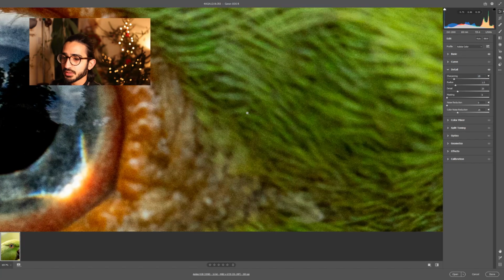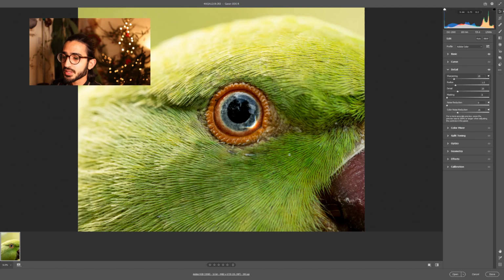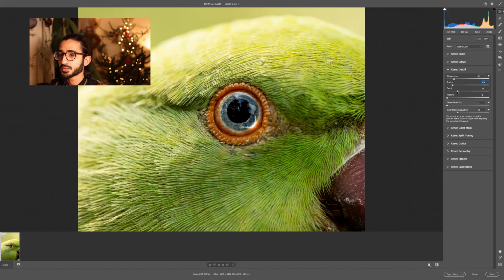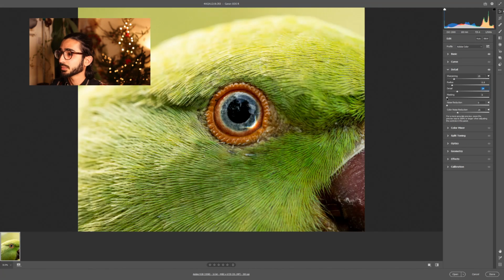Let's just zoom into this a little bit. So you see there's lots of detail in this image. And if I hold the Alt key while moving this radius slider, you can see how much it's going to impact the image. Likewise with the detail slider, we can see, it's probably very hard to see that on a stream now I think about it.